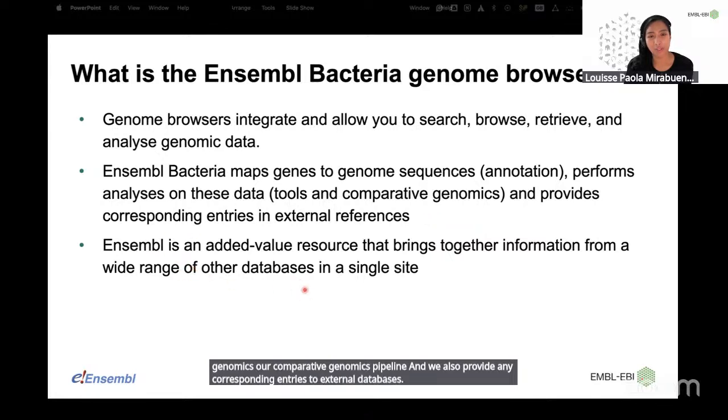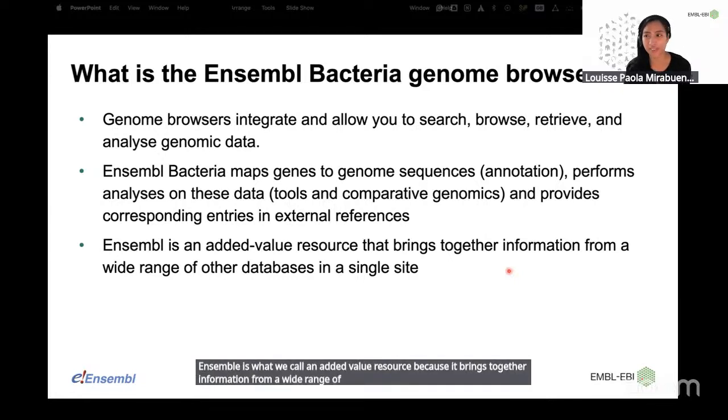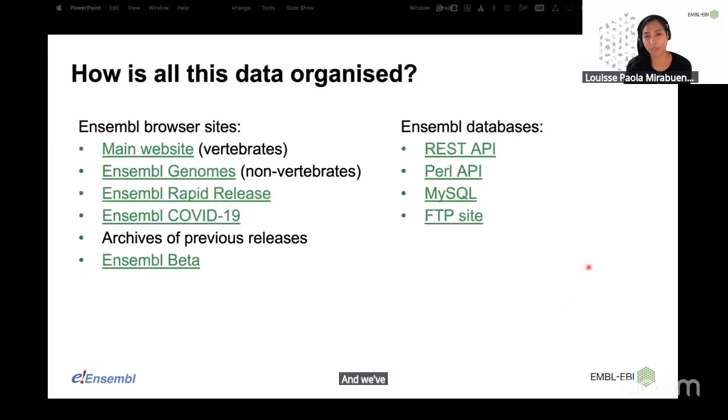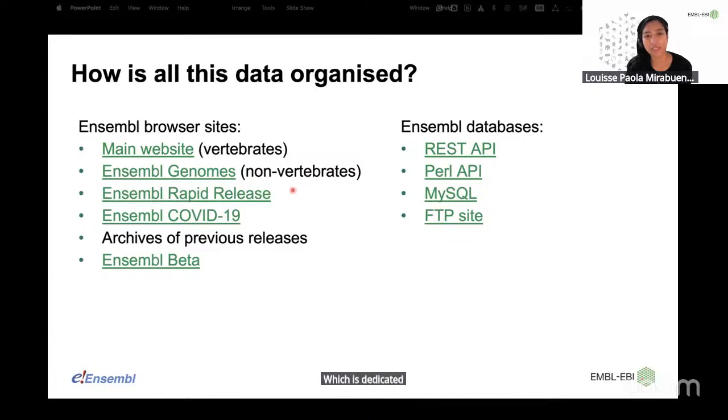Ensembl is what we call an added value resource because it brings together information from a wide range of other databases into a single site. We've only explored the Ensembl Bacteria website today, but we have other sites as well. We have the main site dedicated to vertebrate genomes. If you're interested in fungal species, for example, you can find them in Ensembl Genomes, which is dedicated to non-vertebrate species.